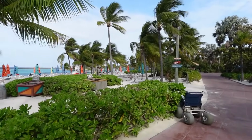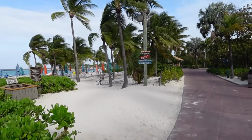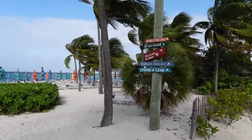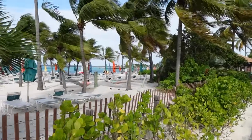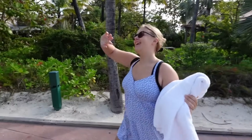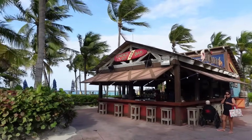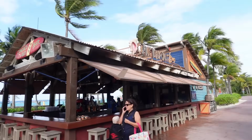Yeah, it's lovely around here. It does really remind me of a Disney water park, like Typhoon Lagoon or something like that. Oh, it's lovely. Places just to chill and relax, or you can have a bit of an explore around, which we're doing first. I'm sure we'll have a little sit down on the beach later on, but it's just so nice walking around, taking it all in. The music, the vibes around here. It's lovely. Every day. Just so exclusive. Ice cream. We just walked past one of the barbecue locations, but we'll wait until that's going later on and we'll show you the food. Have something to eat at lunchtime.